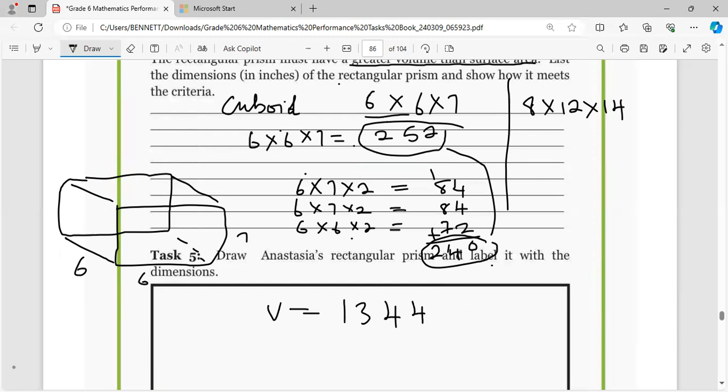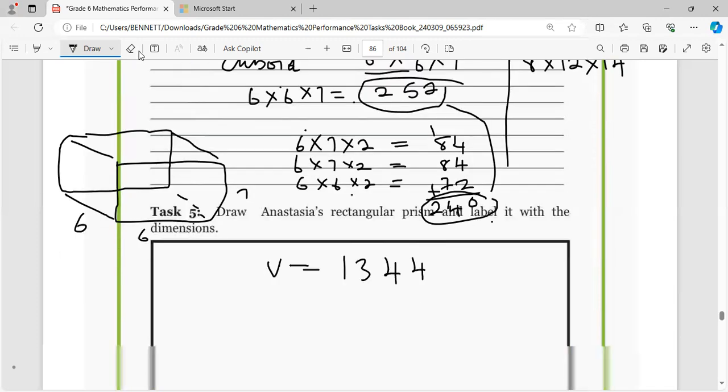Let's find the total surface area. Well, with the total surface area, we're just going to change these numbers. So I'm going to say this is 12, this is 14, and this is 8. So let's find the base. The base would be 12 by 14 times 2, because the base and the top have the same area. So we'll work out the numbers. Let's look at the side. The side will be 8 by 14. See there? 8 by 14. So it's 14 by 8. And of course, this side is equivalent to this. If you know our box look, you know that, yeah, that's it.